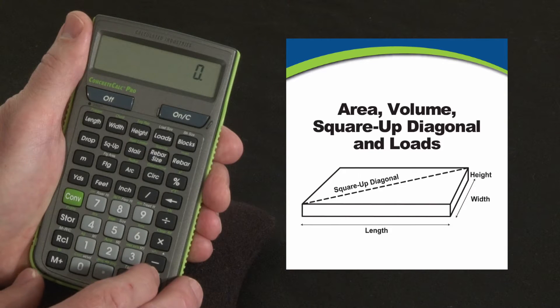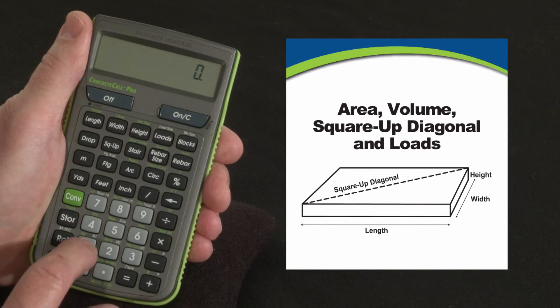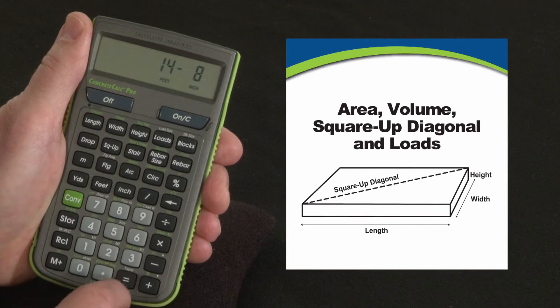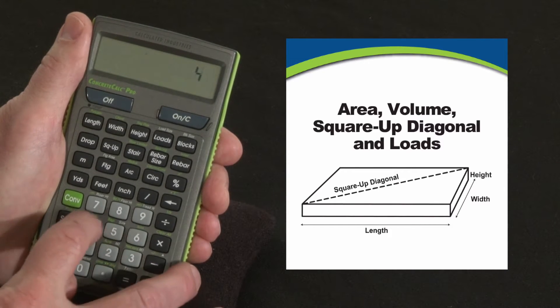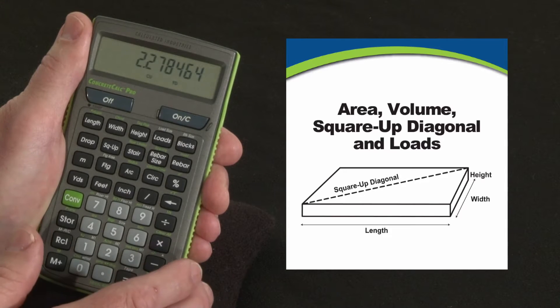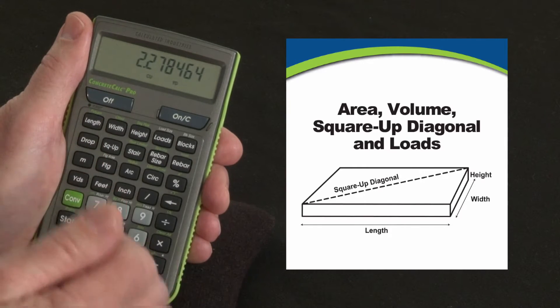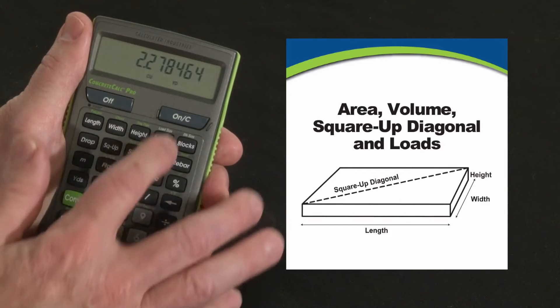You can always calculate volumes and areas the mathematical way: 12 feet 7 inches by 14 feet 8 inches equals square footage times 4 inches equals cubic yardage, which is good. Now you need to go back through and calculate for your diagonal and then for your perimeter, but there's an easier way.